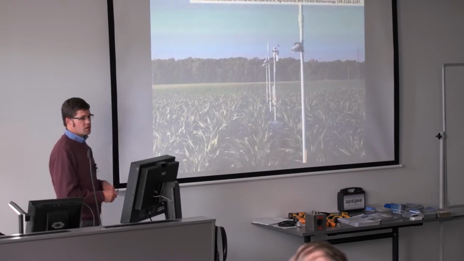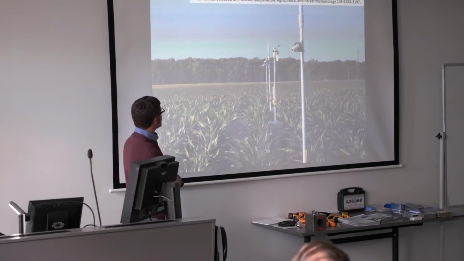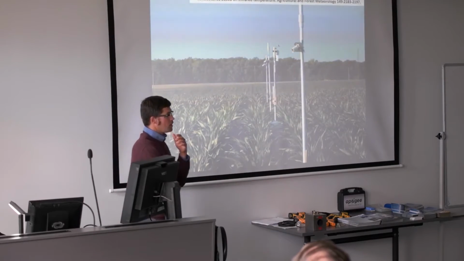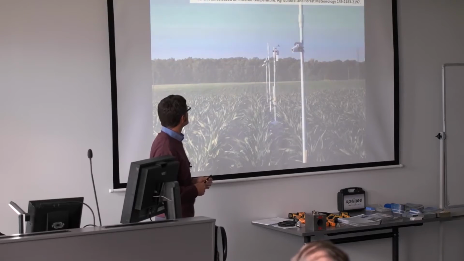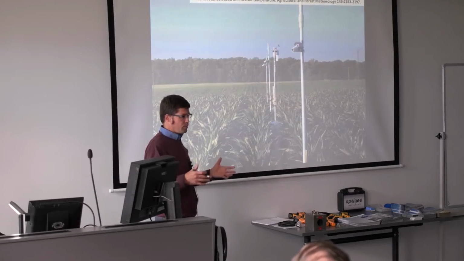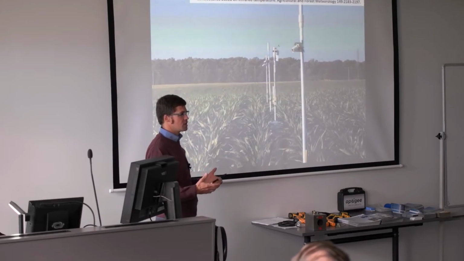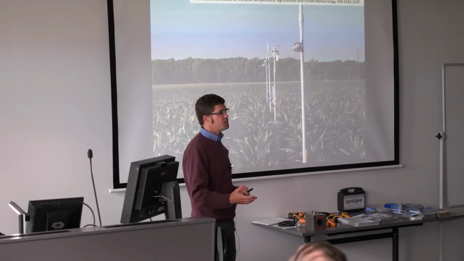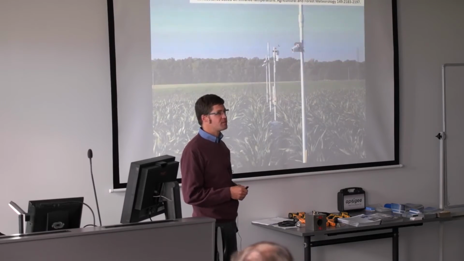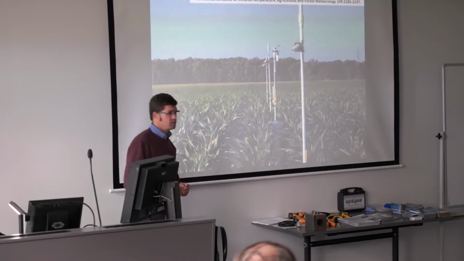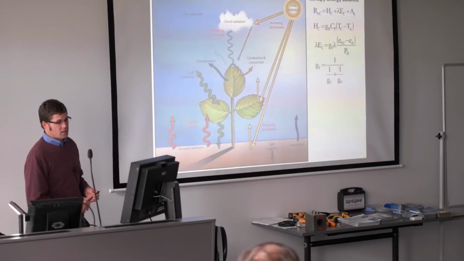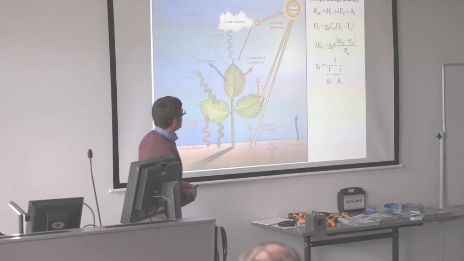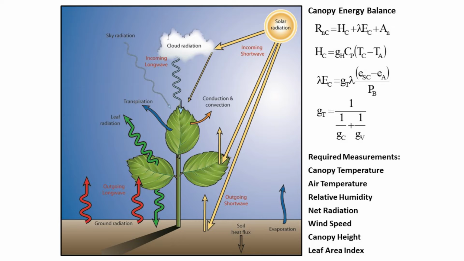So a few years ago, myself and Bruce and one of our colleagues set out to use infrared radiometers to try to measure plant canopy stomatal conductance automatically, basically using weather data and with the addition of an infrared measurement of the canopy temperature to estimate stomatal conductance. So I won't spend too much time here, but you're looking at a picture of the surface energy balance.